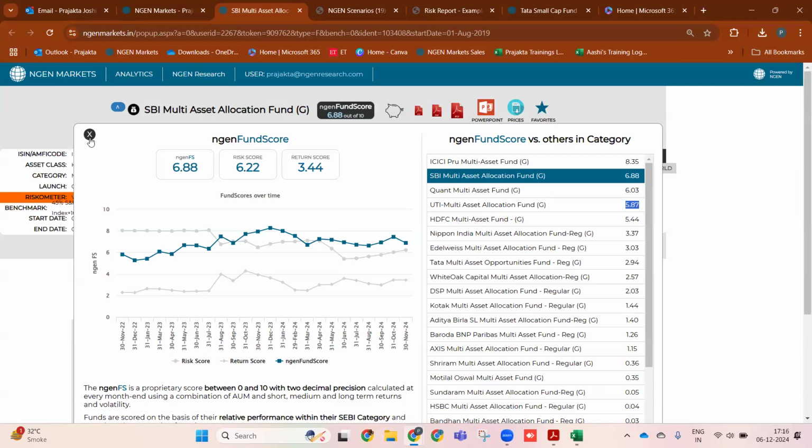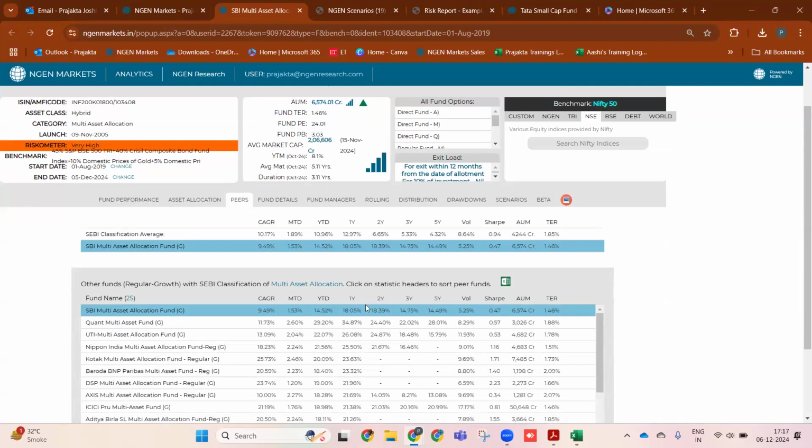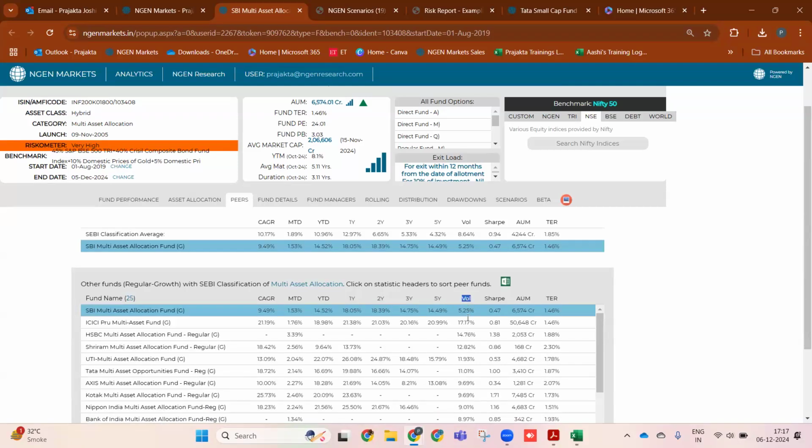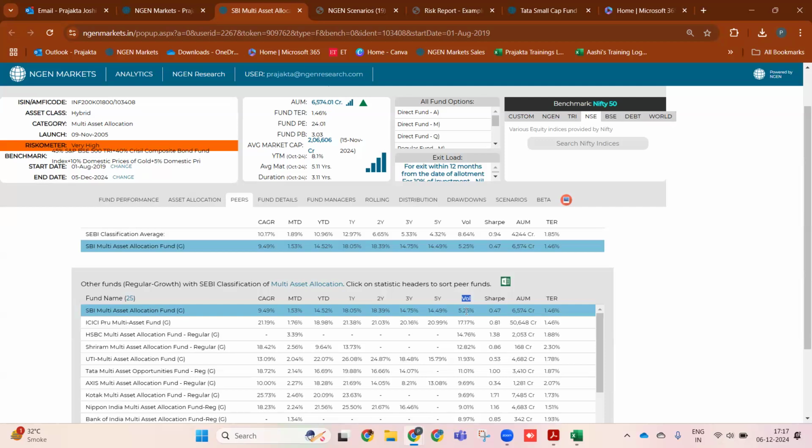When the difference is not that much, it could be anything, because remember the fund score is weighted on 1 year, 3 year, and 5 year. So it won't just be returns. Please go back to the returns for 1, 3, and 5, right? Yes, see. And it's not just 1, 3, 5 year returns. It's also looking at 1, 3, 5 year volatility. So UTI is the third line. And what were we comparing? UTI and SBI, right? Yeah. SBI is above.